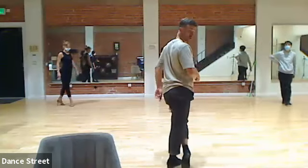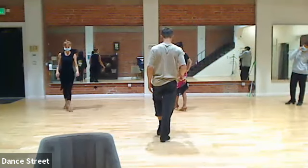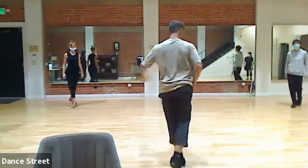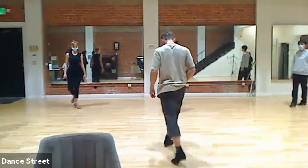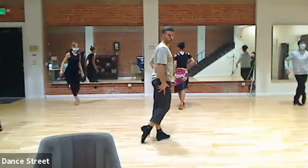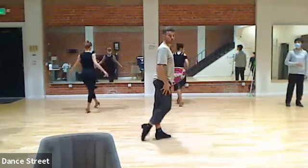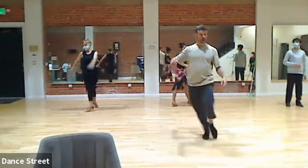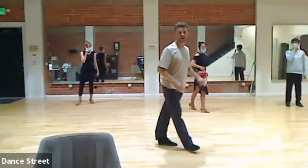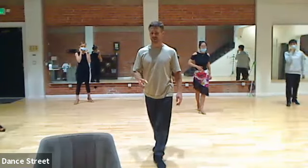Spiral, step, step. I'm sorry, other leg, yes? Yes. This leg, spiral, right, left. Then four counts to go leg, delay, and weight change. So it's two and three and four, and two and three and four. So, okay, the signal, and then I go like this.